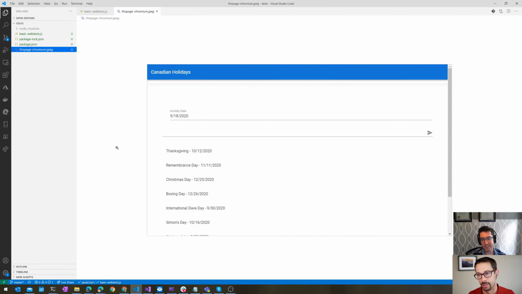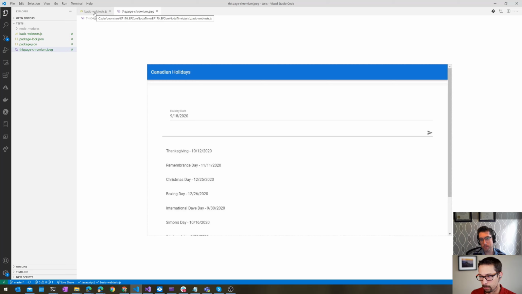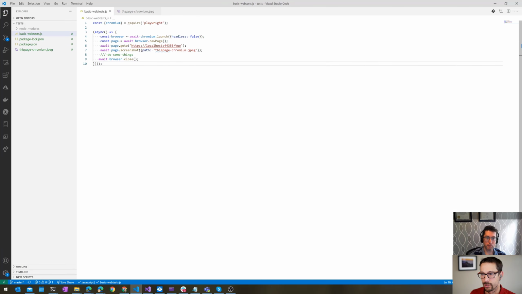It waited till it was rendered. So that's pretty cool. So one of the things that you could do, even if you didn't do full browser testing with this, is have a script that launches the page with different profiles for different devices and drop screenshots into your build output to show what the app looks like on all those different platforms, or different screen sizes at least. I mean, that right there has some value.